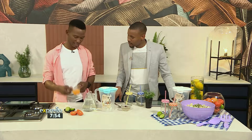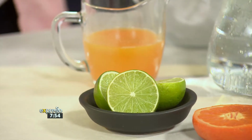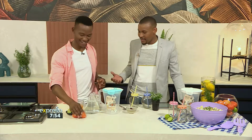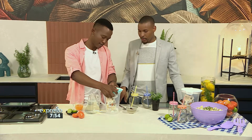Sweet. In case you're wondering how to get nachi juice, that's how you cut it. Because I was asking Nicole whether you have to peel it and then take one by one. That might take the whole day. Then you won't have the braai. Cut it in half and then, of course, just squeeze. And leave it. But I'm going to leave this to look pretty over here. Sweet. So, then what do you do?